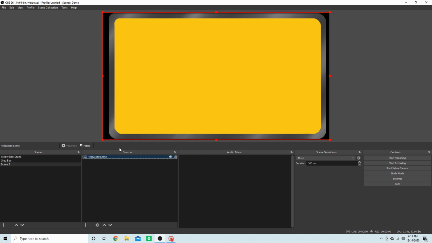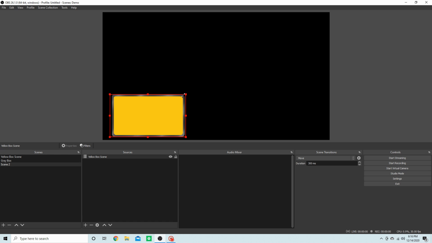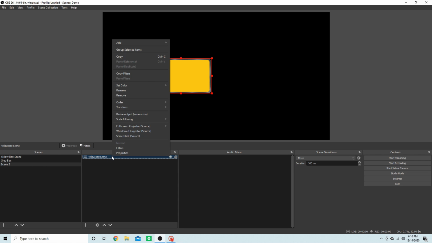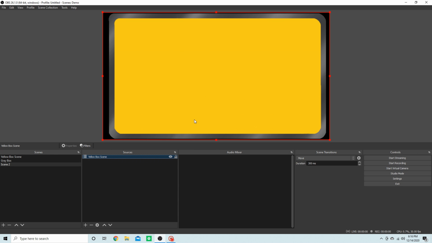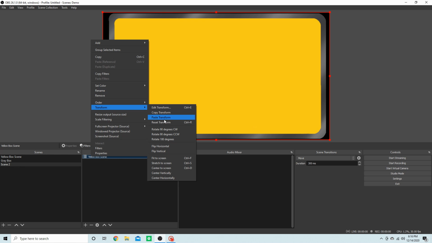So this is yellow box scene's default imported settings for scene 2. Let's say you scale it, you move it around, and you're like, oh, I messed up terribly for some reason, and I need to have a hard reset. Select the scene, right click, go to transform, reset. Voila, default settings, and a hard reset. Very convenient. But you may have already noticed that when you right click, go to transform, there's edit, copy, paste. I'm going to go over all three, but first copy and paste.